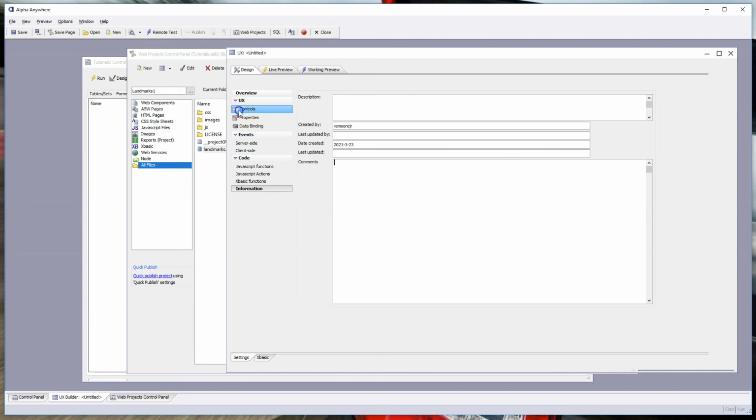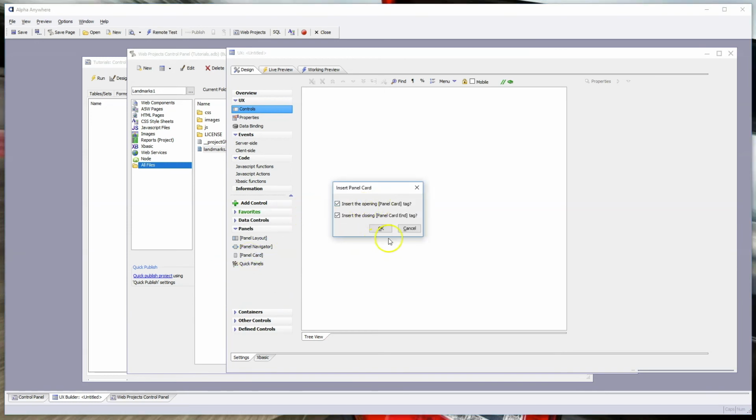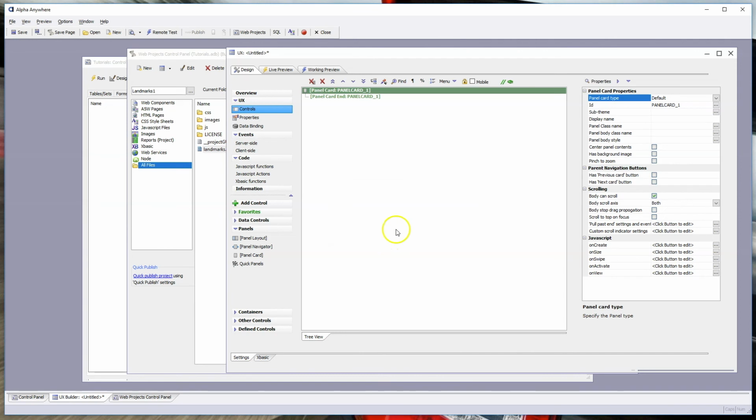Okay, I'm going to go back to controls, and we're going to start out by entering a couple of panel cards. Those panel cards are going to be the basis of the UI for our mobile application. So go under panels, and we'll pick a panel card, and we're going to insert the opening and closing panel card, and that comes in.